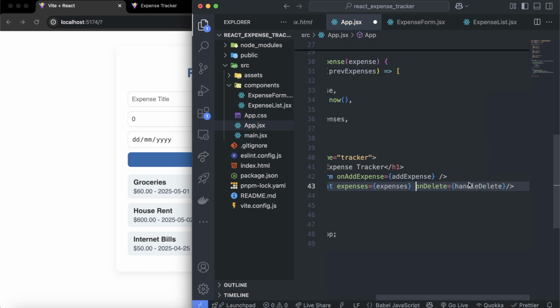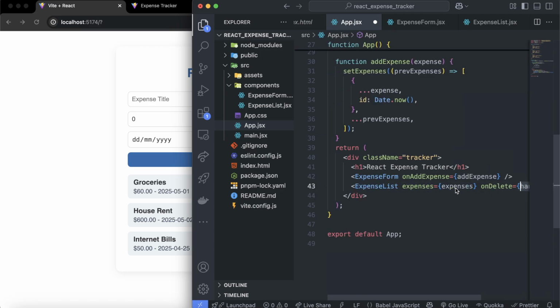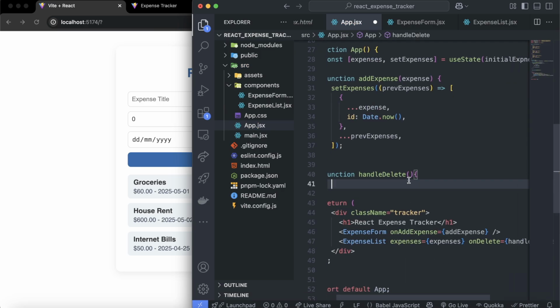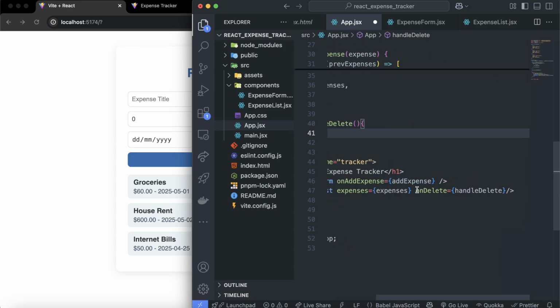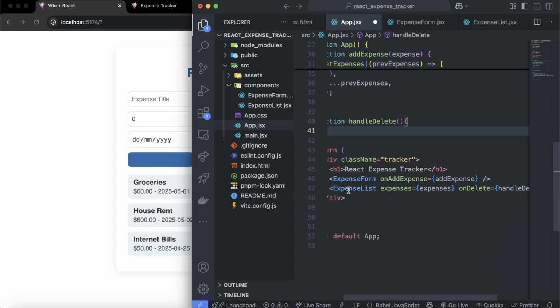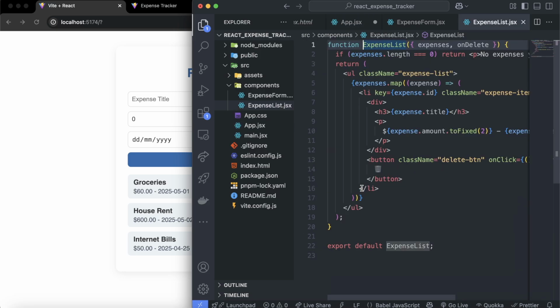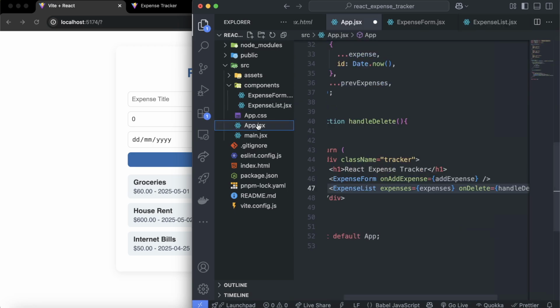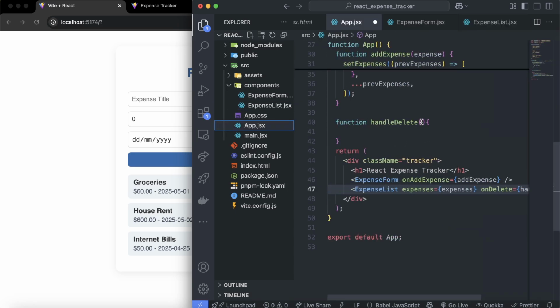So here we are making reference to a particular function and we don't have the function yet. So we need to go back here after this addExpenses. Let's say function undoDelete. Okay, in this case, this undoDelete actually needs to know the ID. And if you see what we did in this particular component for the onDelete, we actually passed the ID, right? This is the expense.id. So let's go back here. So now in this undoDelete, we have access to the ID. Okay, so here we can simply say ID.